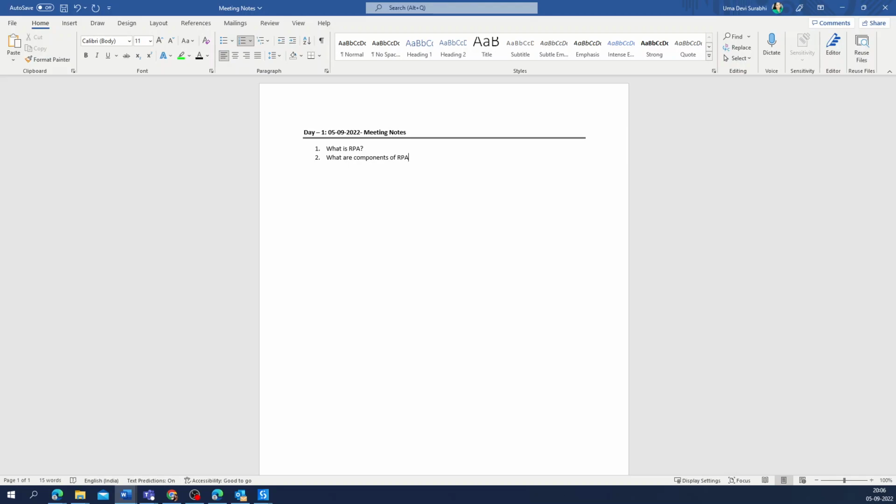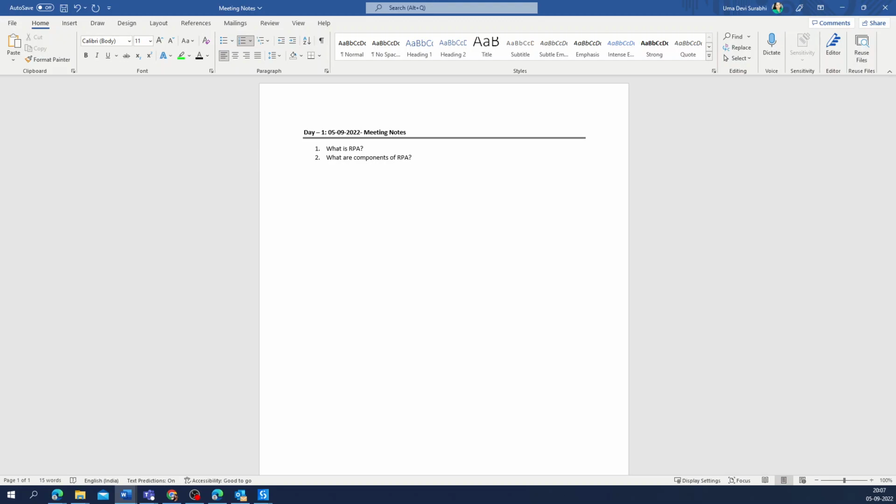Any desktop application, day-to-day activities, web-based activities, or any Excel-based application activities, we can do this automation process. We can minimize the manpower and the time. These are many advantages.